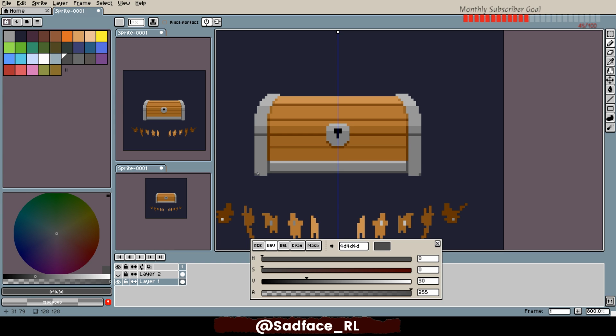You can curl them, I guess, if you want a little bit, but I prefer it like that. This one we're going to shape a little bit by doing similar to what we did at the top. Give it a little bit of a curl. And that is pretty much it.